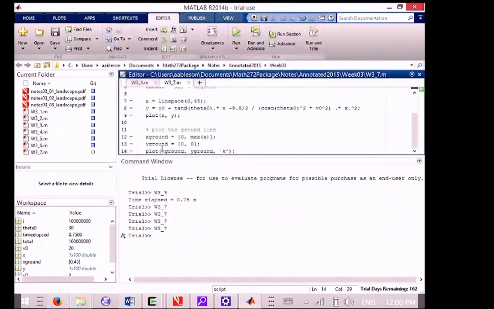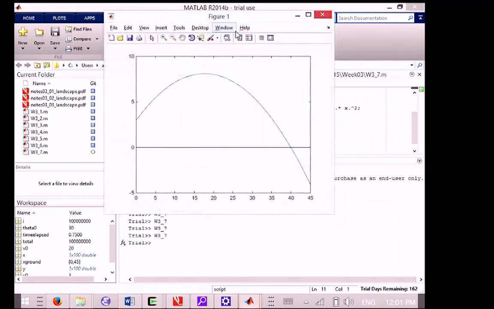Because when we said plot the second time, plot by default will wipe your old graph out and put the new graph up. It assumes that's what you want. In this case, we have a little more subtlety in mind here. So we're going to have to put a hold all or hold on, whatever your preference is. And that will put the first graph and then says keep this first graph on the screen. Any other graphs keep showing up on the screen. And there we get our desired graph.